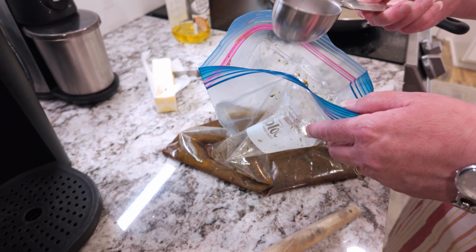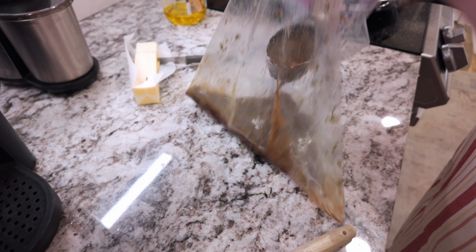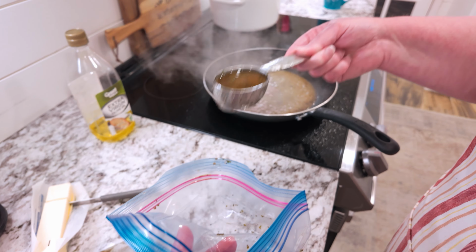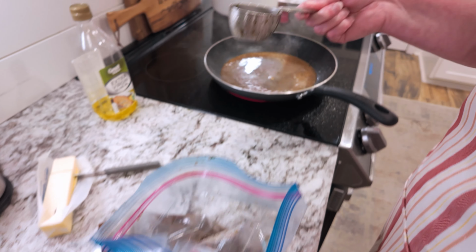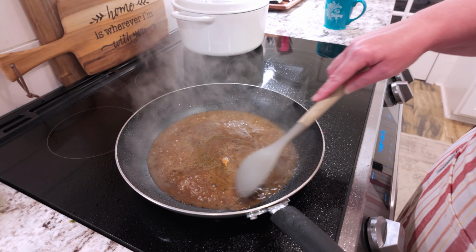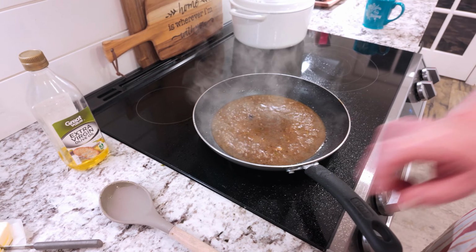Then we're going to take about 1/4 of a cup of the marinade. And we're going to put it directly into this sauce in the pan. That's going to give even more flavor there. That wasn't quite 1/4 of a cup. I'm going to get just a smidge more. You just want to let this cook down for about 3 minutes. Stir it just a little bit, but you do not have to stir it the whole time.